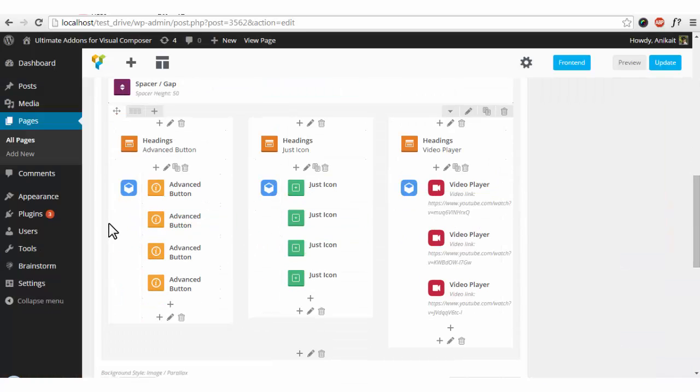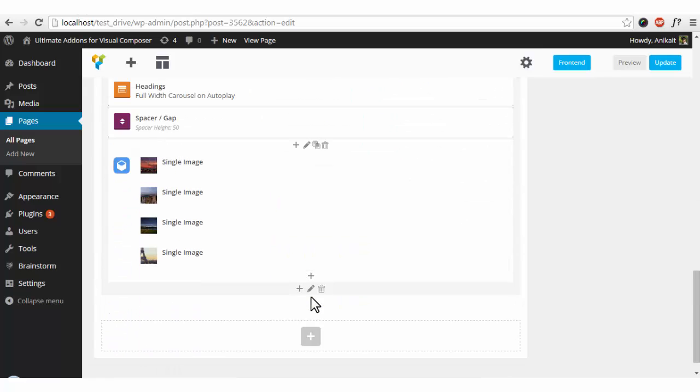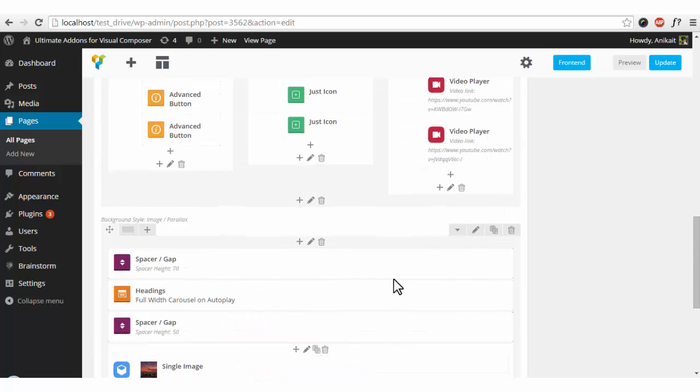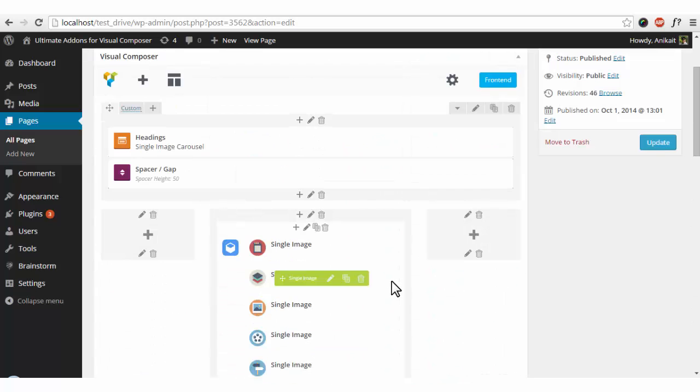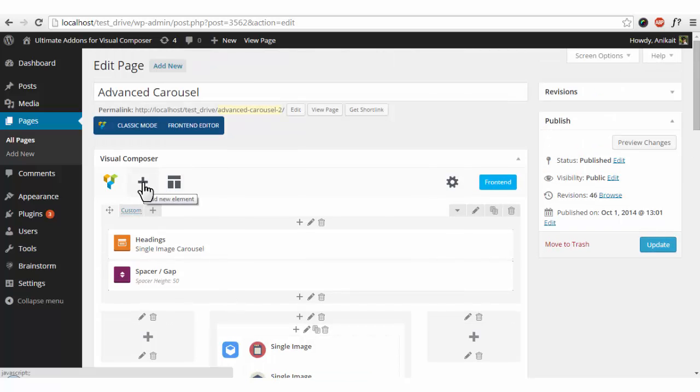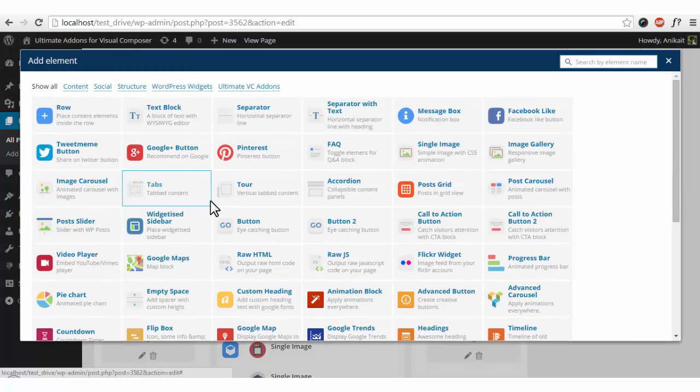Here we have 3 containers and 3 different types of elements. A single container.